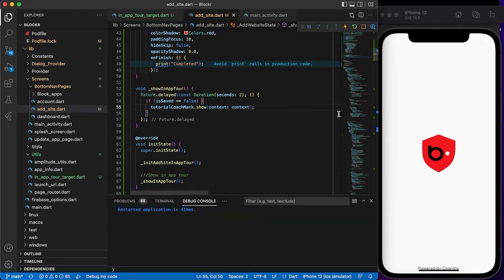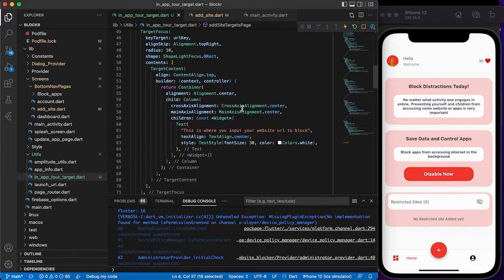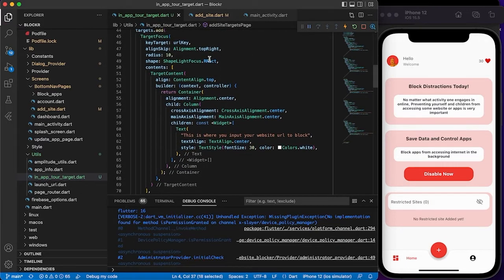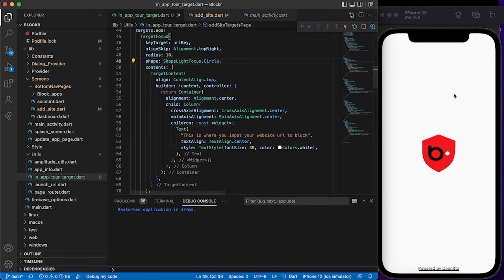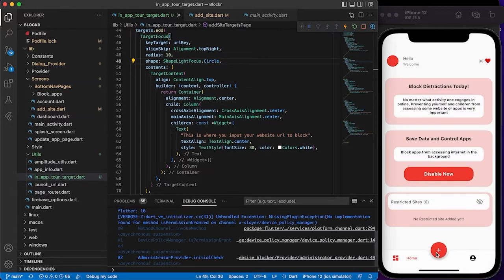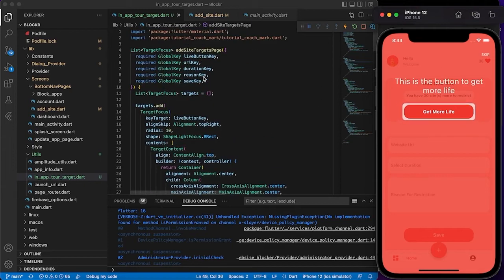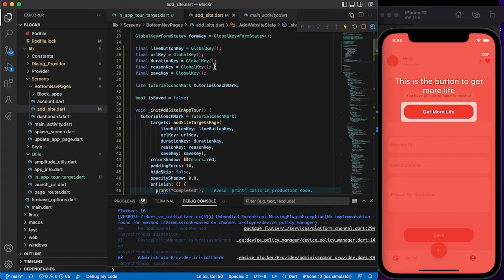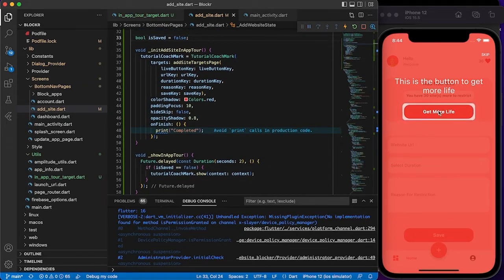All right, before I test that, I want to show you something else. Remember I told you that I used a rect, which is this guy. I'm going to change one of them to something like circle to show you how it works. Okay, so let's do a hot restart. All right, and I'm going to go to this guy. You're going to see, because this is false, that's why it's showing. That means the user has not seen this. All right, so I'll click next, and you can see the skip icon here when you skip.